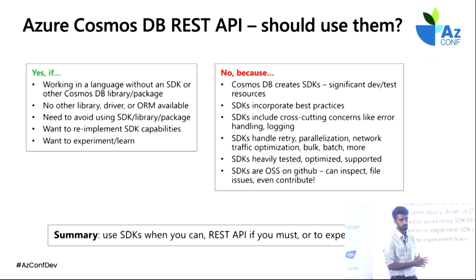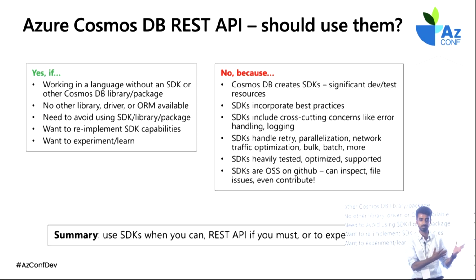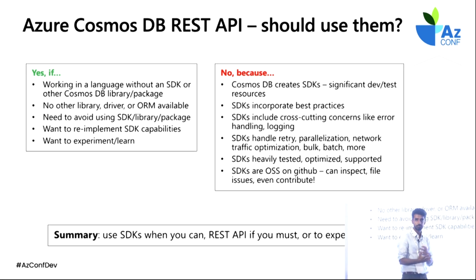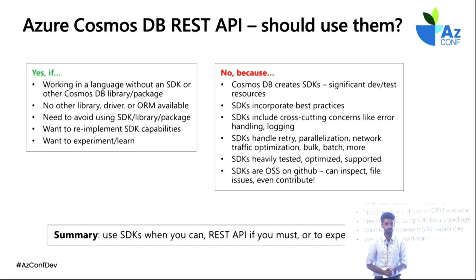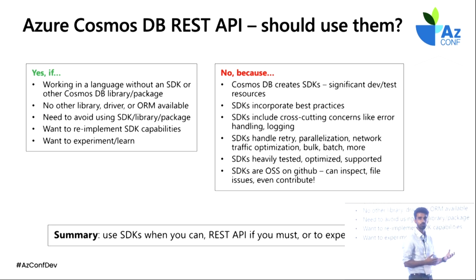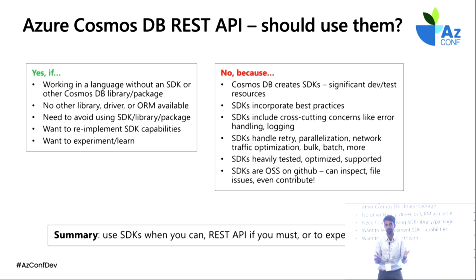So if you're building some application using Rust, definitely you can implement the same features using the REST API that we provide, and then you can build the same logic. And if you don't find any other libraries for your application, you can go and use the REST API. And for some reason, some of our customers don't want to use the SDK for some of their compliance reasons, definitely you can use the REST endpoint and re-implement.